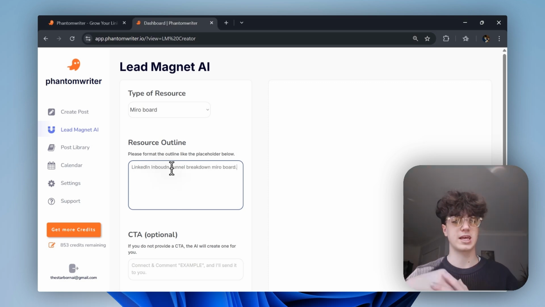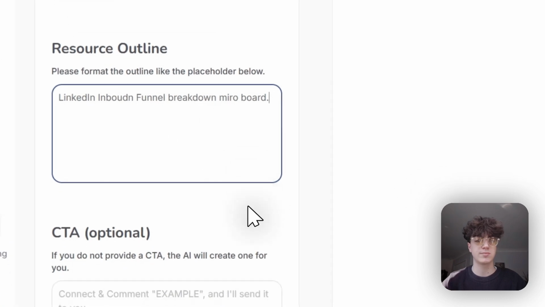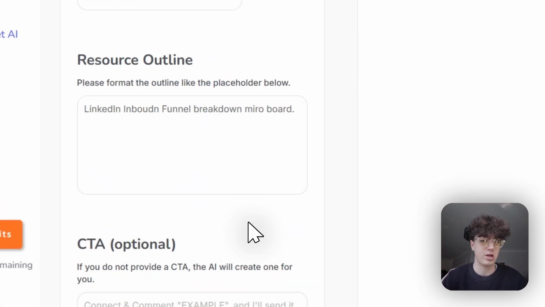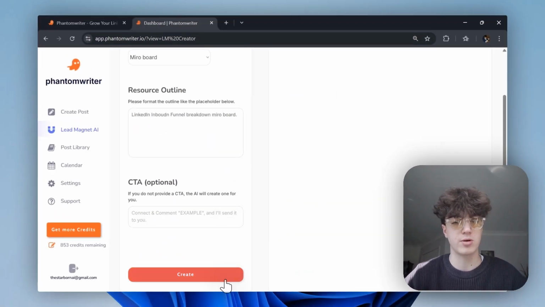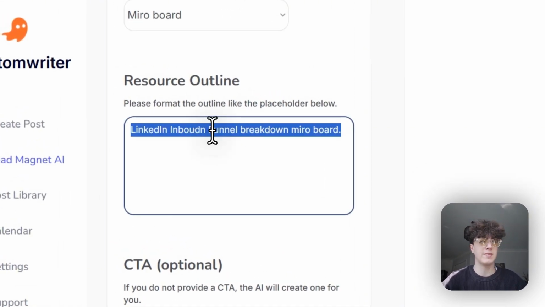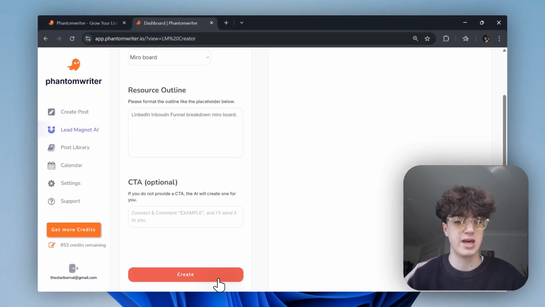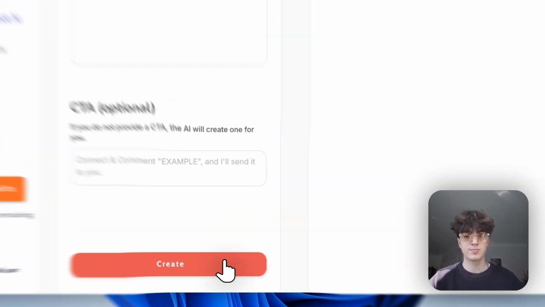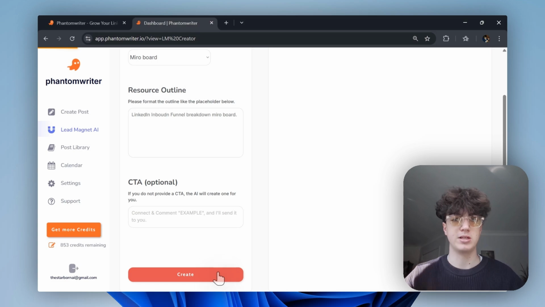I'm not even going to give it specific points in it, but usually what I do in the resource outline is either I'll just copy paste the resource into the resource outline, or you just give it the key bullet points which are going to be covered in the resource, or just the name of the resource like I've done here. And then I'm just going to click create. This is what I recommend doing if you don't have the resource built, because then obviously the AI is going to come up with what's actually going to be in the resource. And then from there, you can build it out based off what it says.